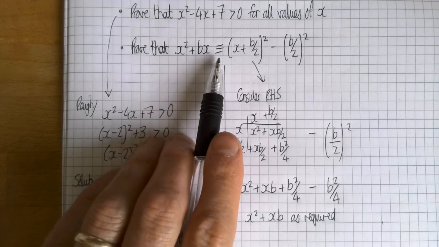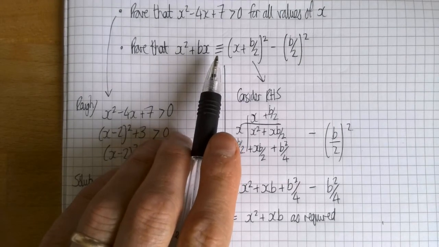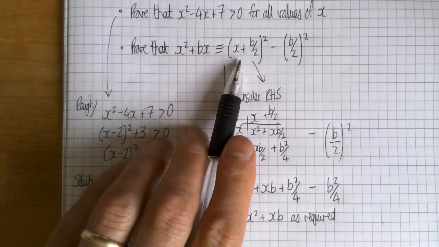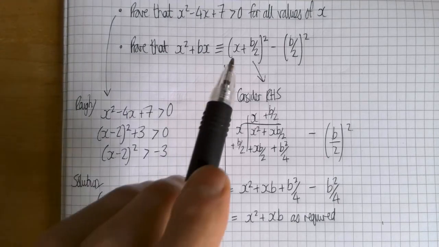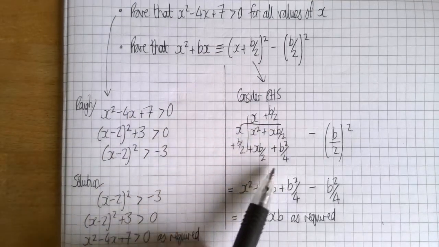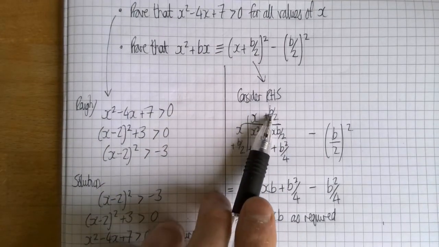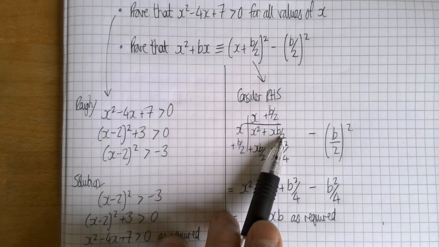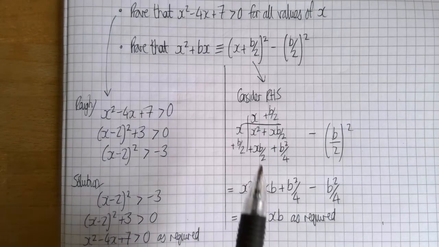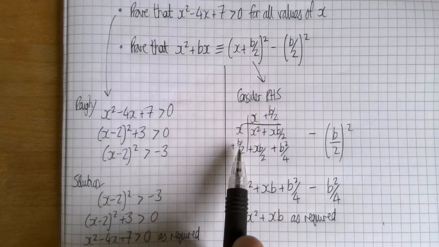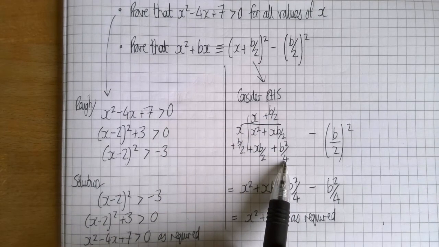And then this one, I spotted it was an identity, so I was okay just leaving the left-hand side and working on the right-hand side. It's not always the right-hand side. Sometimes you leave the right-hand side and just work on the left-hand side. So that squared, I multiplied out. X times b over 2, I wrote as xb over 2. You'll see that's slightly foolish when you look at what I've got to make it look like, but anyway, never mind. B over 2 times b over 2 is b squared over 4.